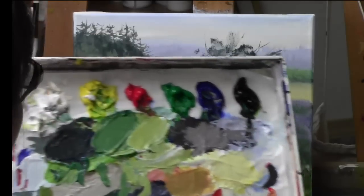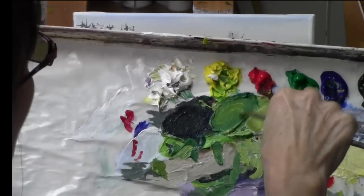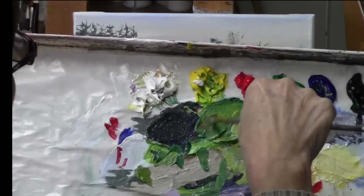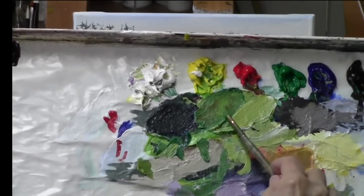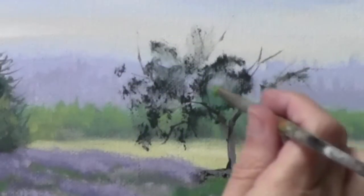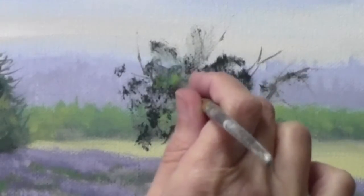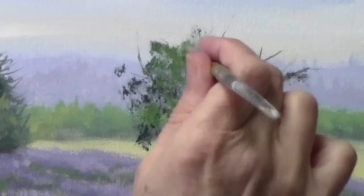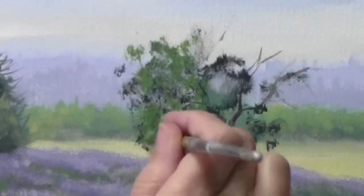So since I've put in the dark, now I'm moving to a more distinctly green color. Again, the local color of the tree is green. So your mid-tone is usually the most distinctly green color that you use. So that will come right back over the top. You can see a little more clearly here how I use this brush stroke, just tapping down on the end of my bristle brush after I've tapped it into the palette to kind of open those bristles up and splay them out.